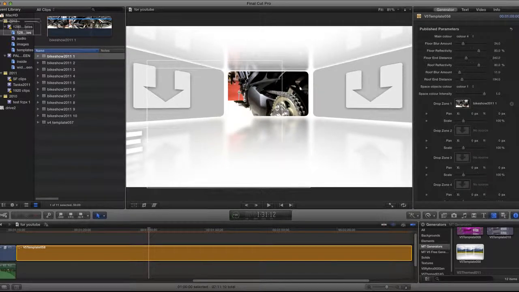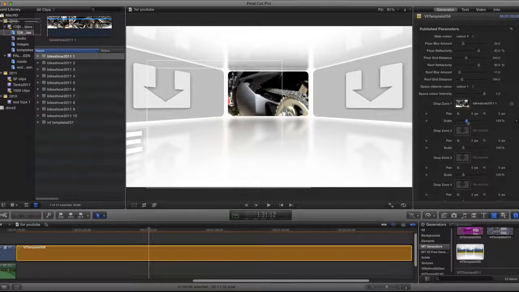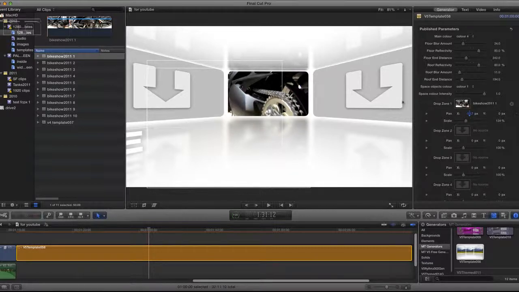Now what's in the new version is the ability to scale and pan this information, and we've published that as well. So underneath the drop zone you'll see pan information and scale. What that allows me to do is scale into the shot and then pan around. For example, I might want to get rid of this carpet on the left hand side, so I can zoom in a little bit with the scale parameter. It zooms in, and then I can just use the X and Y to pan left and right, up and down, so I can do that and get a better framing on the shot.